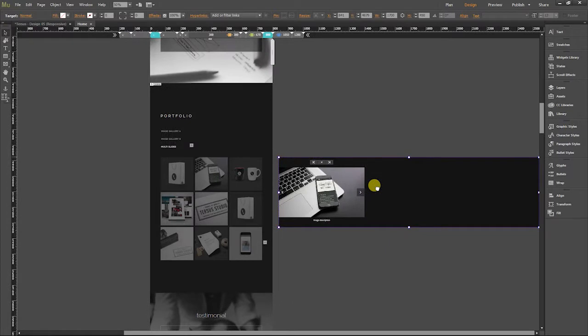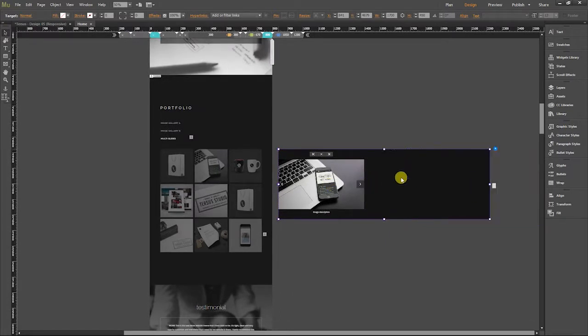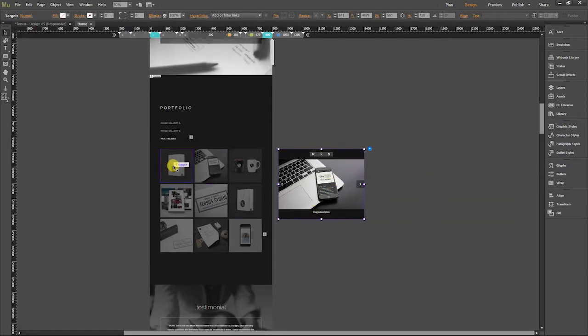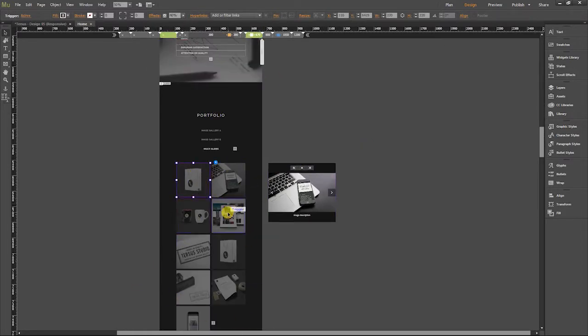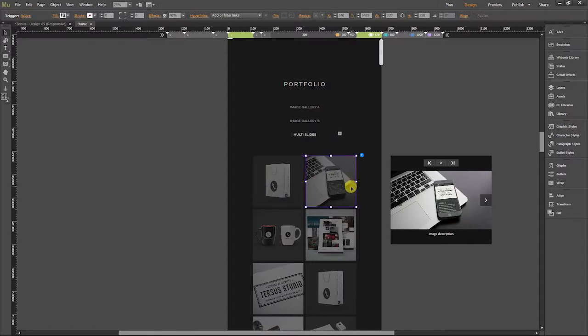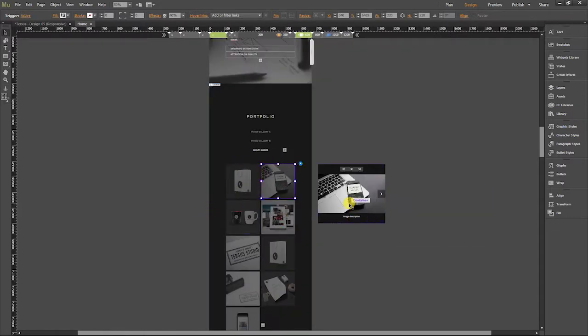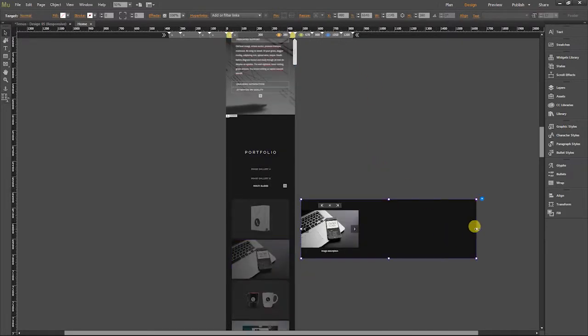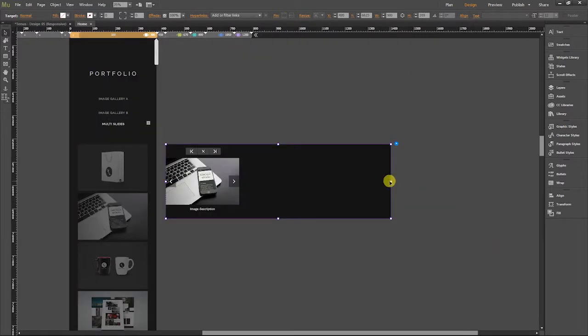And for this fix, you only have to do it once you have finished changing all the images or all the contents in all lightboxes. Do it once you have finished changing all the contents in all thumbnails, because if you fix it once you insert the content in this first thumbnail, when you go to the second thumbnail and you add new contents, you will see the same problem. So do the fix later on, once you have added all your contents, all your images.